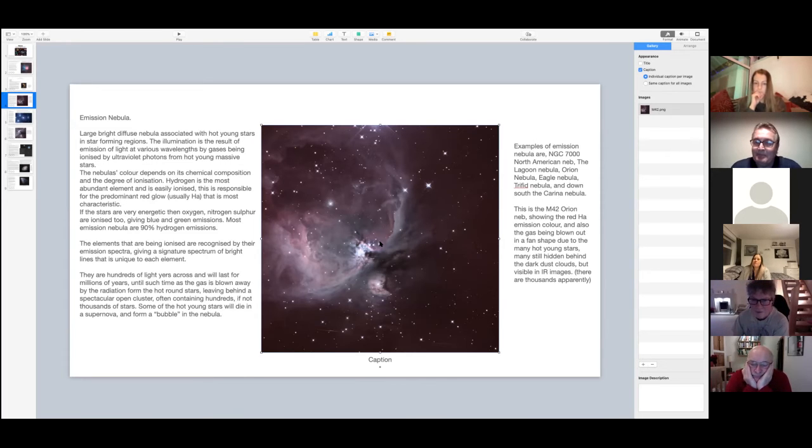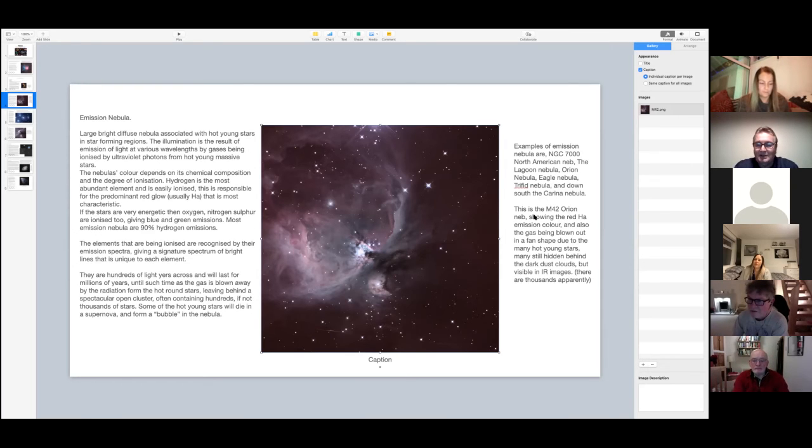Ironically, this is my Nikon D800, so not modded at all, that one. Oh, that's good. If I use my Astro camera, all I can get is the trapezium. All I can get in is that much with my Astro camera. But when you see images of that by other people, it looks a lot redder, doesn't it? It does, yeah. I could really boost the red on this, but I tend to think that looks quite nice. Yeah, it shows the detail very well.